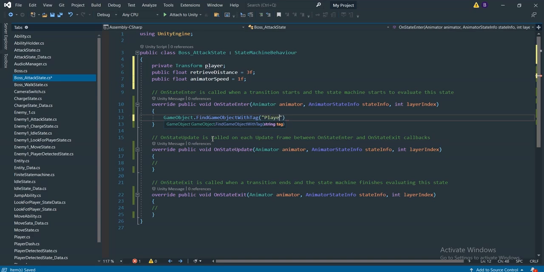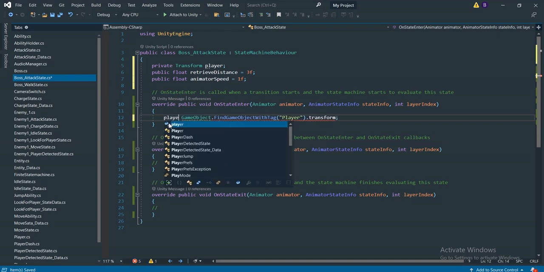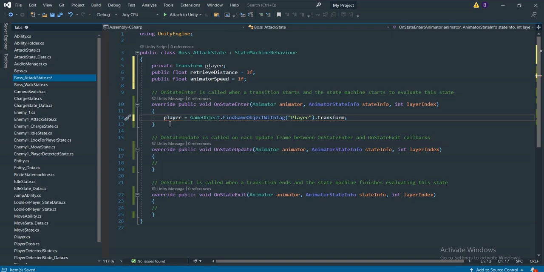So in my case Player, and then we just go over to the player game object. And now I'm going to access the transform, which is .transform, meaning position. And we're going to store it into this private transform player that we created over here.